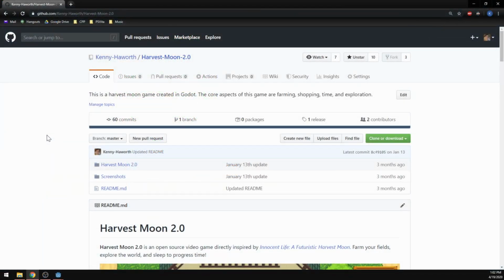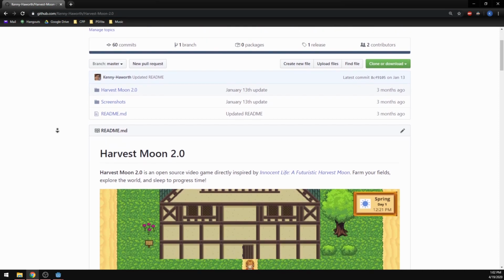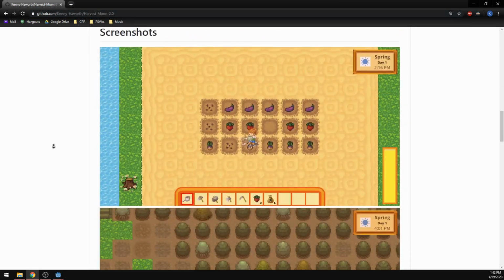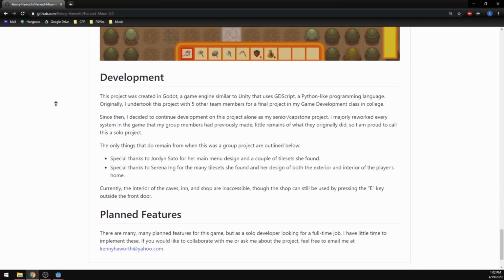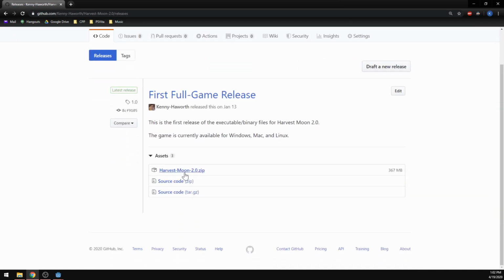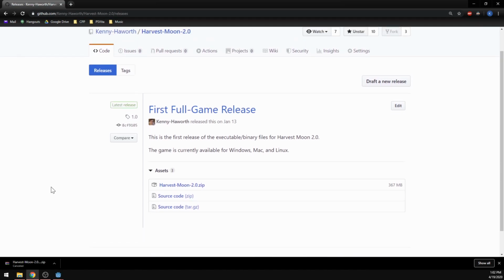So if you go to a web browser, and you go to this link up here, it'll be in the description, you can download my game for yourself. There's some additional information here about Harvest Moon. You can view screenshots and inspiration for the game, development, planned features, and things like that. If you click on release here, it'll take you to the release version of the game. So you can download the zip file here, and that'll download the game for you. And it currently supports Mac, Windows, and Linux operating systems.